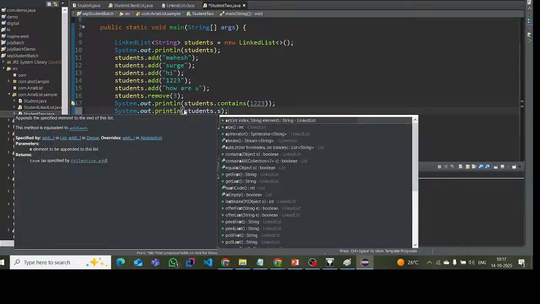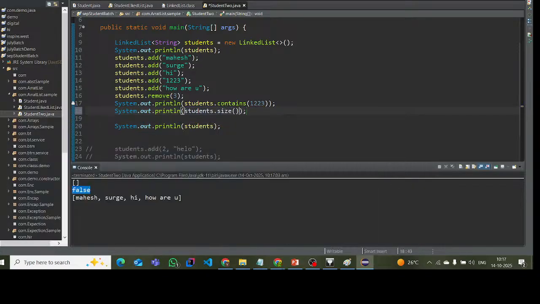How many elements did I add? Yesterday we talked about these things, right? Size. Let me run this code. We print size 4. 4 elements available. After the final output, it is giving size. Right? 1, 2, 3, 4. Okay.